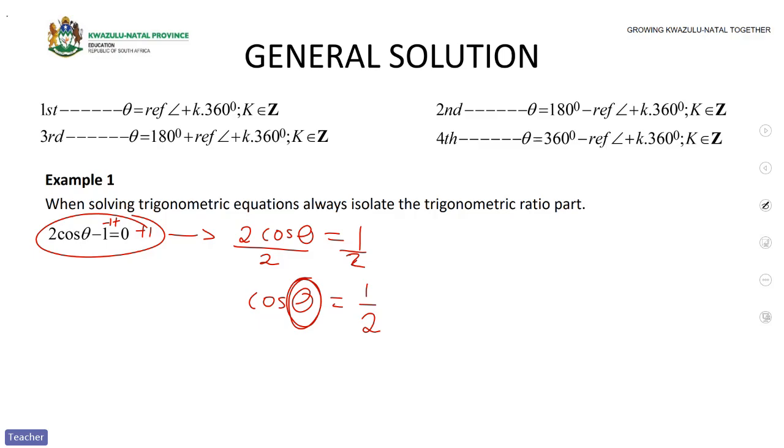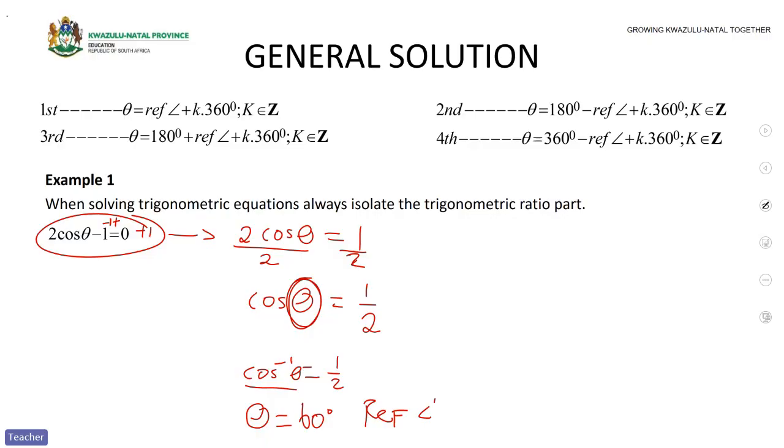We'll then have to press shift, or then we have arc sine equals 1/2, and then arc cos, forgive me for that one. So we say shift, and then we press 1/2. It should give us 60 degrees. So we call this angle, 60 degrees, our reference angle. So that will be our reference angle. So our reference angle here is 60 degrees.